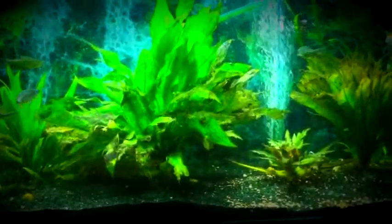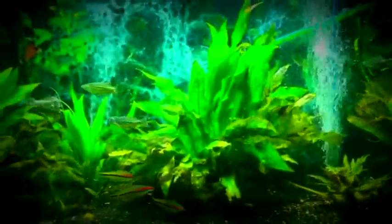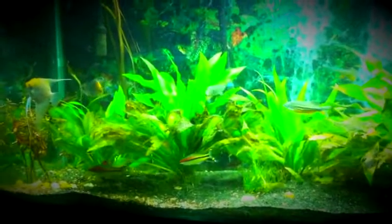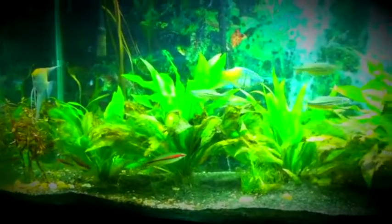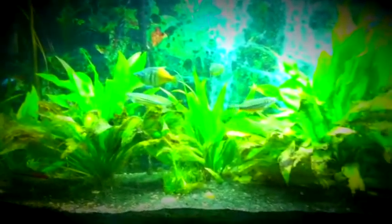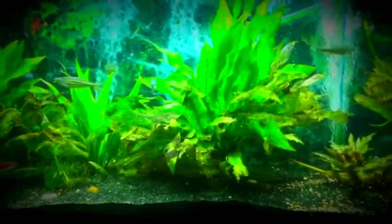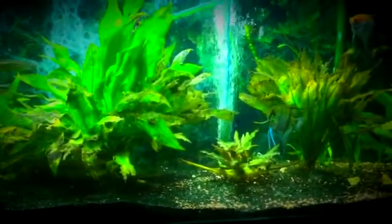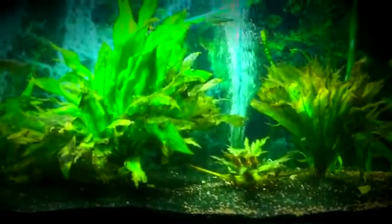It has six Amazon swords, some jungle val in the back over there. And let's see. And over there, it's actually growing horizontally along the surface now. Substrate is plant friendly. Not quite sure what it's called. I'll have to get back to you on that. But everything in here is pro plant, except for that oxygen aerator.